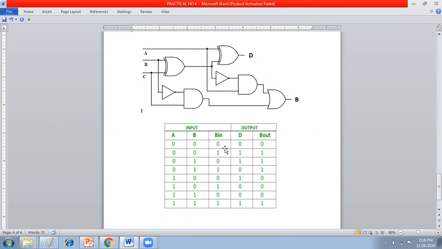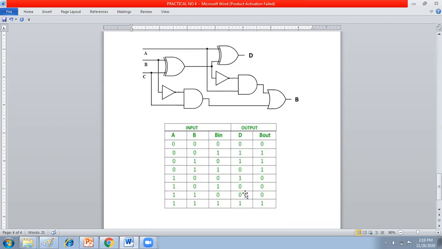For 0, 0, 0, difference is 0, borrow is 0. For 0, 0, 1, difference is 1, borrow is 1. For 0, 1, 0, difference is 1, borrow is also 1. For 0, 1, 1, difference is 0, borrow is 1. For 1, 0, 0, difference is 1, borrow is 0. For 1, 0, 1, difference is 0, borrow is 0.